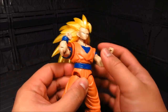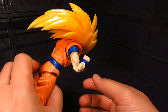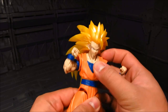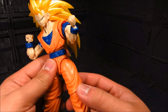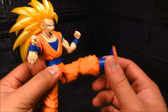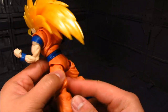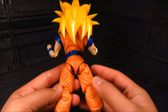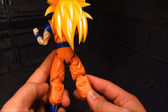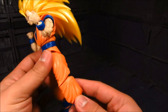Then you have a hinge and polycap combination in the torso, which allows you to lean forward a little bit — and it's nice that you don't see the gap — and lean back, then rotate it side to side. For the waist joint, it's kind of like the Figuarts where you can move it down, which gives a bit more space to move the leg up and you can rotate it. On the back side you can kind of see the peg connection, but it's not too bad. The Figuarts backside is really caved in to compensate for bending; this one is filled in, which is quite nice.